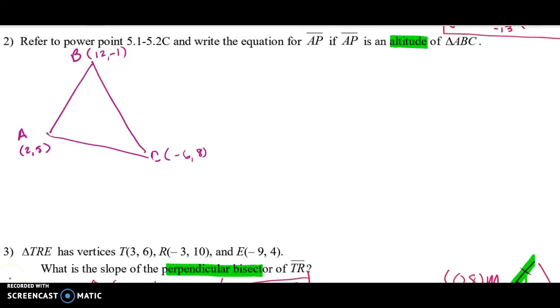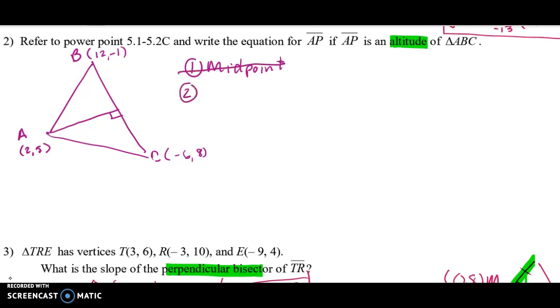Okay, so for this problem, this is an altitude. It goes from A to P, and P has to be perpendicular, so this time we can't use the midpoint. There's no midpoint like the first step. And why is that? Because this is just an altitude. The only thing we know is that it's 90 degrees to that other side, and that's it, but we do know it goes from A to P. So we can cross off that step.